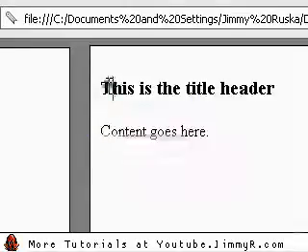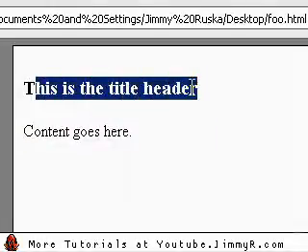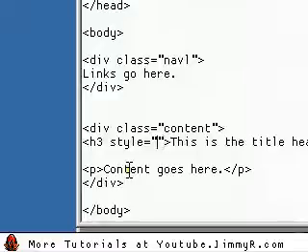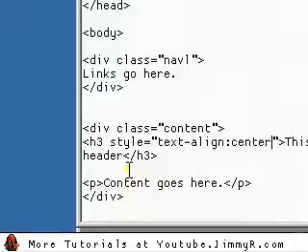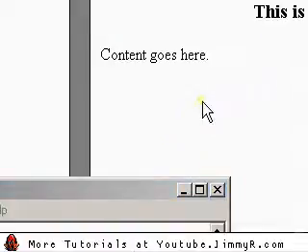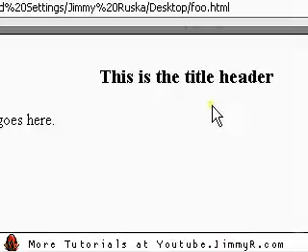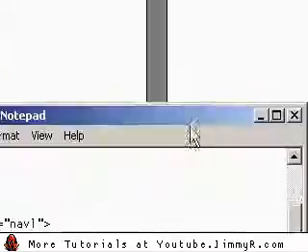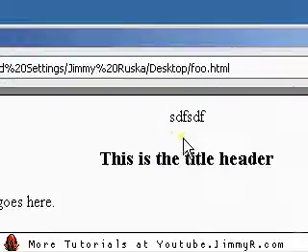Let's center the title. It'll look a lot better if it were centered, right? So we can add style. I'm going to use the attribute text-align equals center. Save and refresh. And now it's in the middle. So that's how I aligned it. You can also use the center tag, /center, to center stuff. I guess it's no longer really in use, but it also centers stuff.